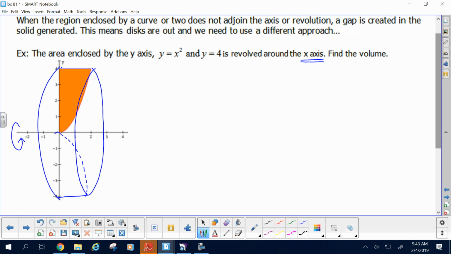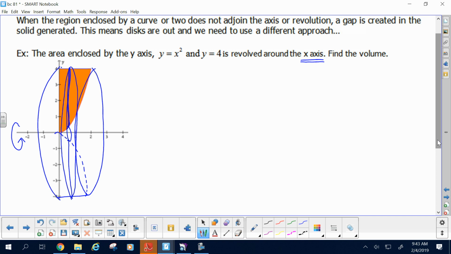All right, now then, I could draw lots of slices, but let's just draw what one slice would look like. If I did this one slice and revolved that one line around the axis, it would make a very thin washer. You've got a little bit of hole in the middle, and the hole in the middle comes from the fact that the curve doesn't go right up against the axis. Because the curve doesn't go right up against the axis, you get a little gap, and when that gap is revolved, you get a hole in the middle.